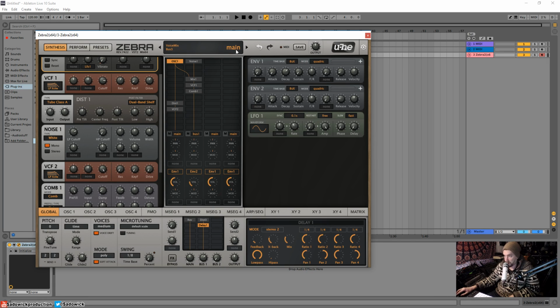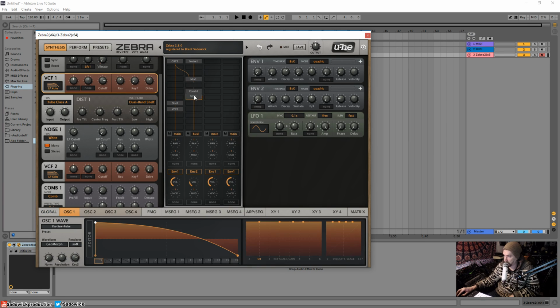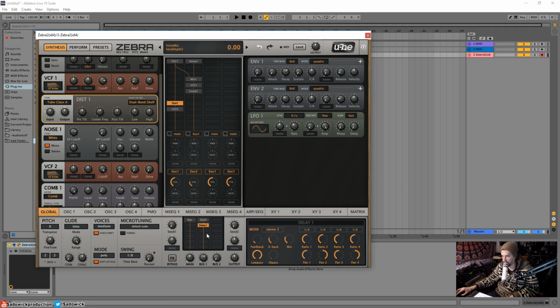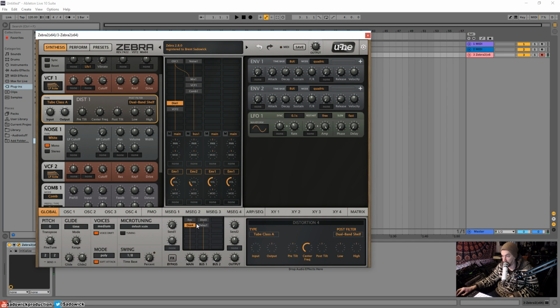There's a lot more that you can do. You can have a whole bunch more effects and move them around as much as you want, and try different things. It's a different kind of workflow. And you don't need to be like, oh, I wish I could have distortion after the filter. Well, you just do that. You don't even need to think about it. Or if you want a distortion on the master, if you're crazy like me, maybe even a shaper. But yeah, distortion is pretty nice.